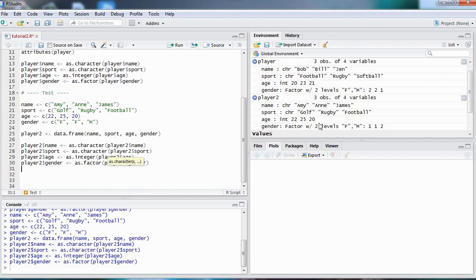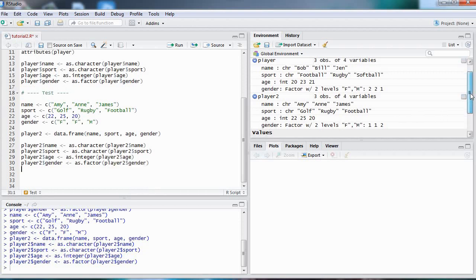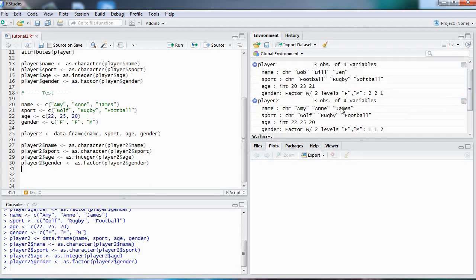Okay, so you can see now the two data frames are almost identical. We have character, character, character, integer, factor, for name, sport, age, gender. What I want to do now is create one whole data frame containing both of those data frames. So I want to add player and player 2 into one data frame.